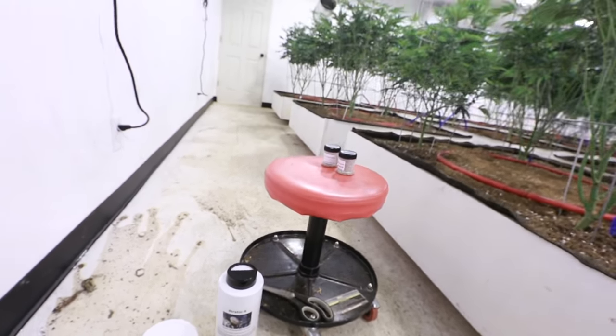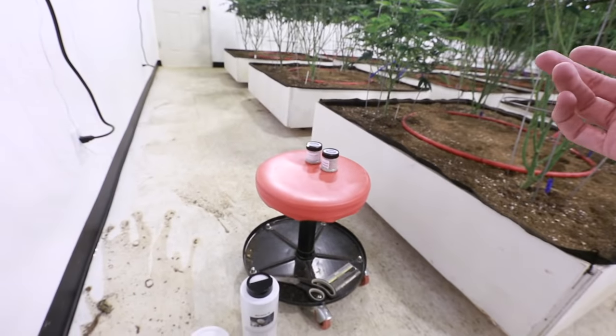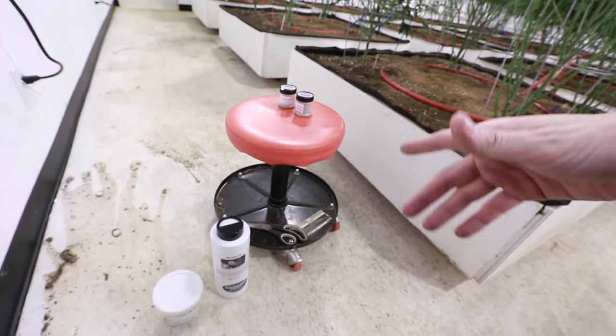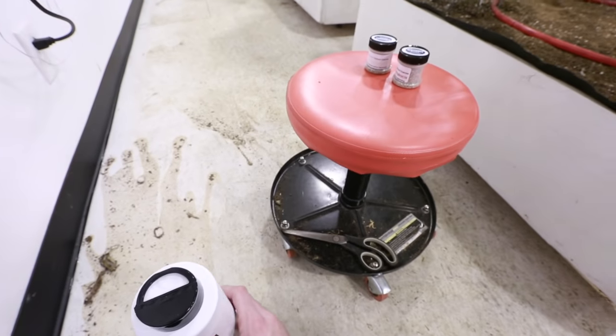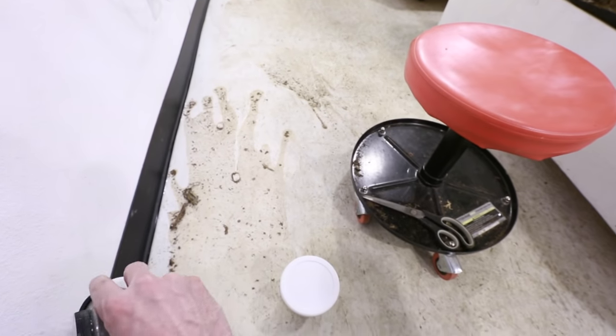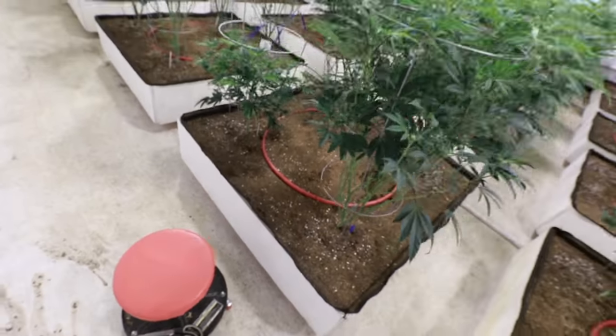Not having to spray your plants at all. And of course, the other big problem people have is powdery mildew. Get your environment under control and you won't have powdery mildew. Easy as that. I haven't had it in years. I haven't had it since my grow room sucked, since I couldn't control the environment. If you can control your environment, you won't ever get powdery mildew.